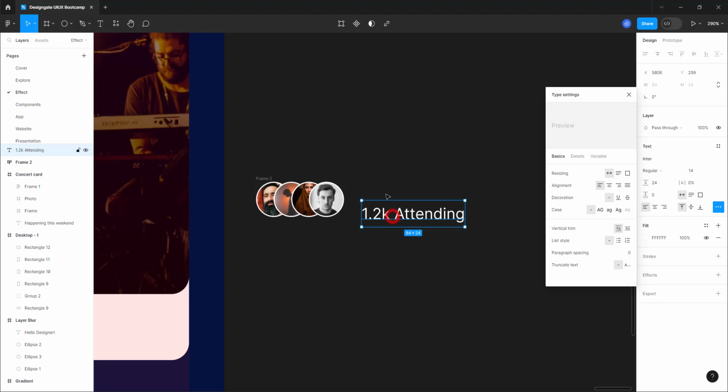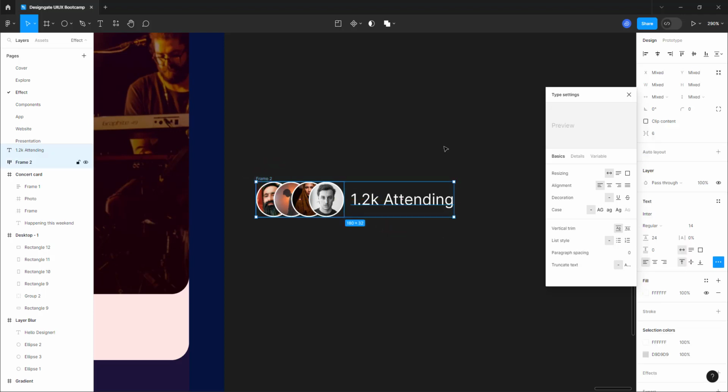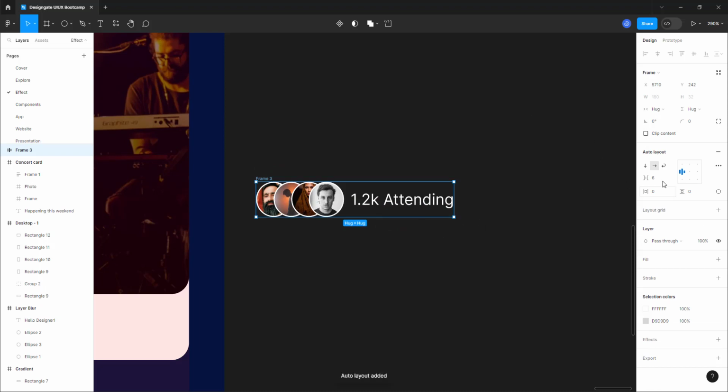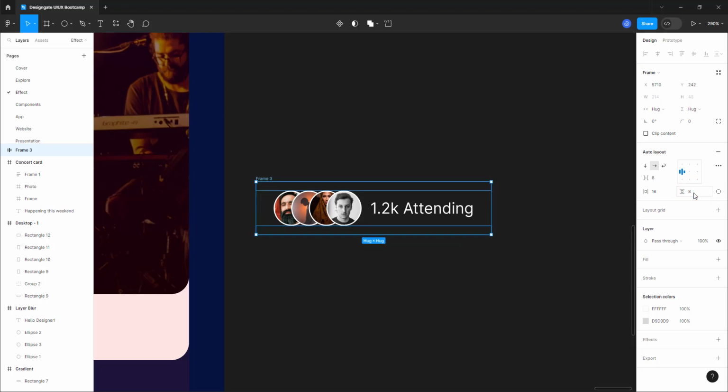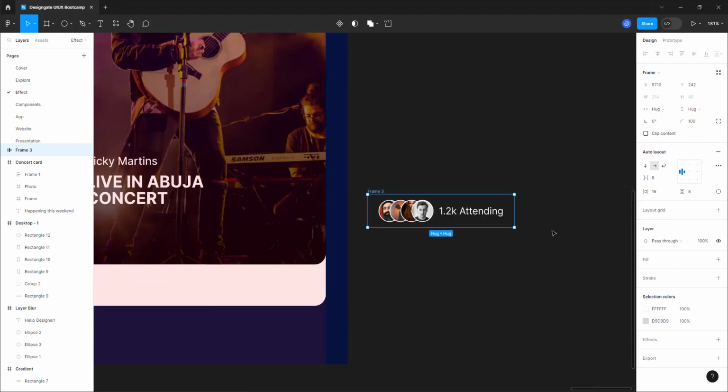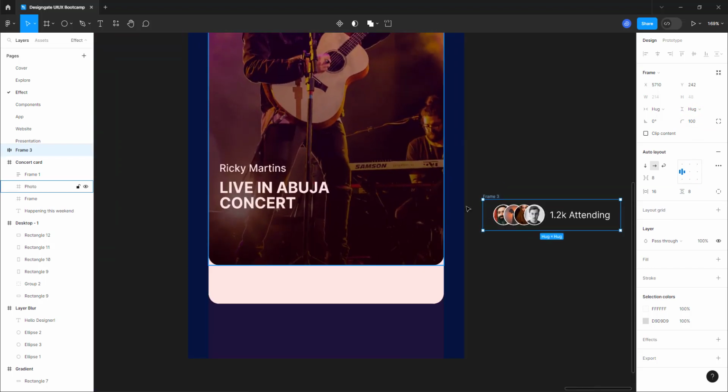Okay, so I'm going to select this, and add them in an auto frame, Shift A. Let's go ahead and close that up. Let's make it 8. Okay, and here let's go with 16, and here we just want to go with 8. And for the border radius, let's go with 100 px there, so we have everything right there.